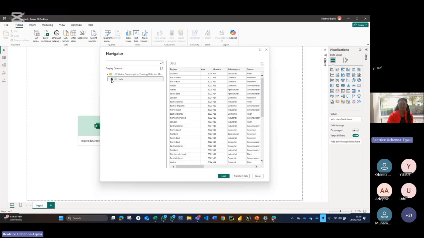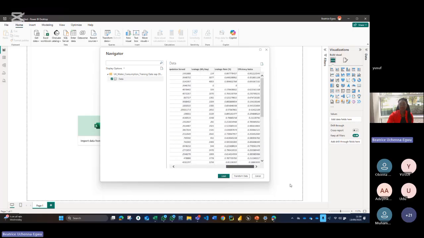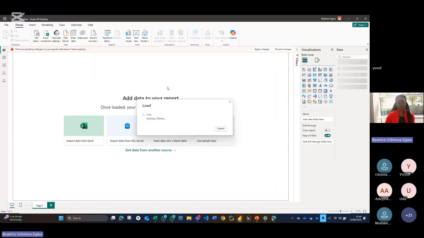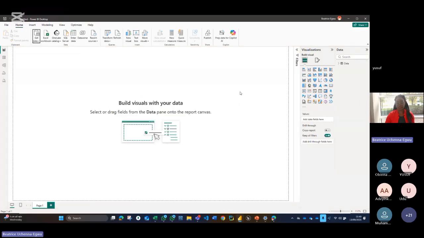Once you click on it, it should be ticked with green. Once it's ticked with green, it means you've selected your data. Then this is just a preview, and you click on Load. So that is how to get data into Power BI from Excel. We'll just wait for it to load in, and we'll have our data.